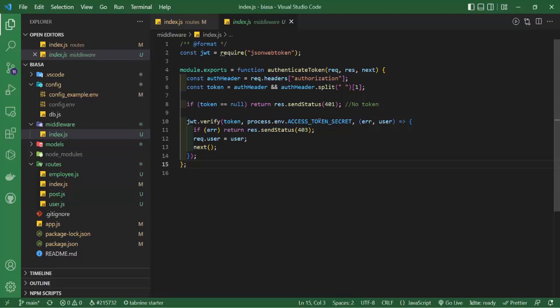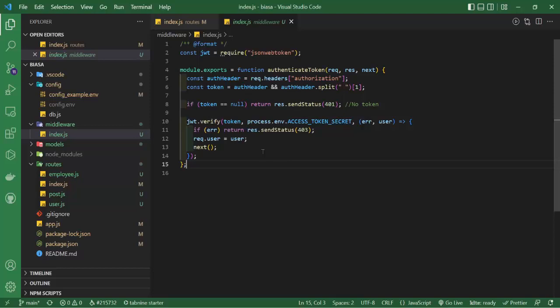Remember that we were using this secret code for generating the token, so we had to use the same secret code for verification of the token. And we will get a callback with error and user, and then request.user is set as user. Then it goes to the next.